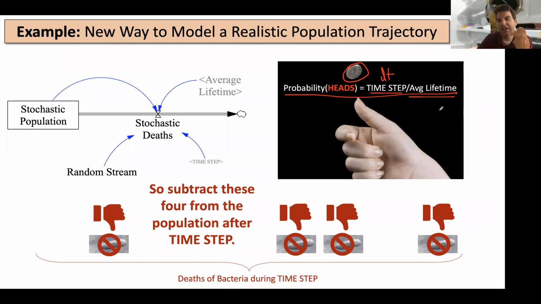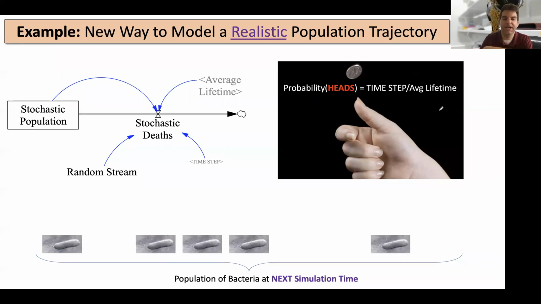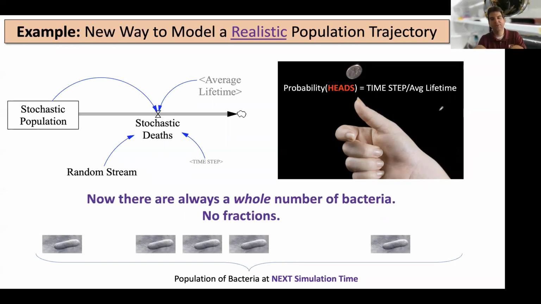So this looks a little bit like our flow formula, when we think about the flow per individual. So rather than saying that these individuals are continuously having an outflow of this, we're saying that each individual probabilistically survives to the next DT with this probability, DT divided by average lifetime. So with that, I can generate these outcomes, and then that gives me my next population in the next round. Because of the way I did this, there's always going to be a whole number of bacteria. There's never any fractional bacteria. So that's what I would like to design.